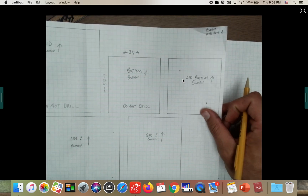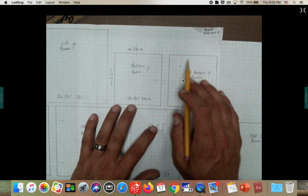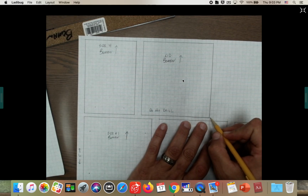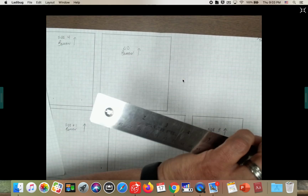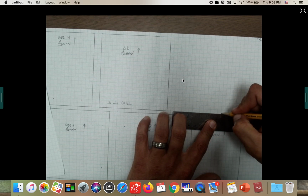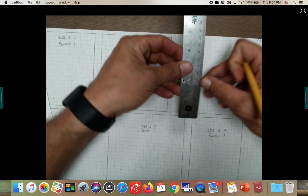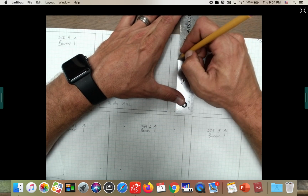All right, we have 2 pieces left. Our last 2 pieces. We have the bottom for our box and then the bottom of the lid right here. Okay, they are the same size. If you look, they are 3 1/2 up and 3 1/4 over. So 3 1/2 up, 3 1/4 over. From my bottom right hand corner, I'm going to go 2 to right there. All right, now I'm going 3 1/4 to the right. So there's 3, and then there's 1/4 right there. And I draw the line. Now I'm going to go up 3 1/2. There's 3, and then there's 1/2 right there.